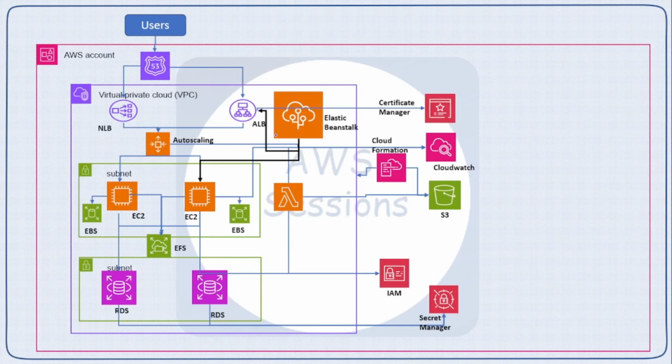So here we have seen that Elastic Beanstalk is capable of creating EC2 instances, application load balancers, all these things behind the scenes. Basically, all the resources that we have created here can be easily created with Elastic Beanstalk from a single console, except this networking part, that is VPC and subnets.